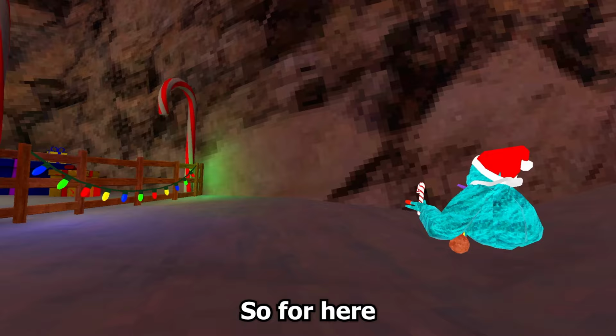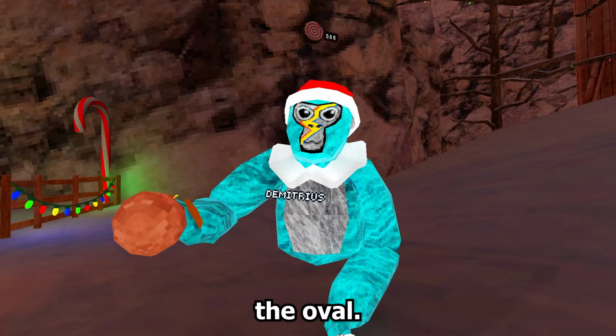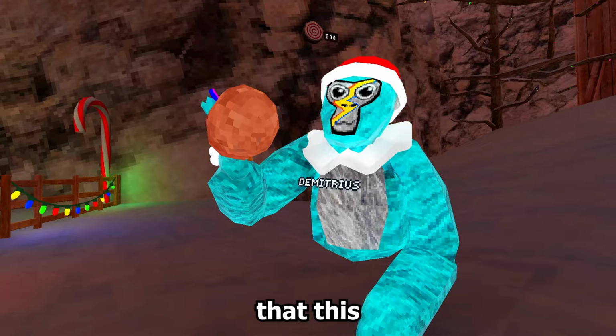Also, rhythm. Can't do the same rhythm and expect to get somewhere. You have to know when to do the oval, the repeating process of the oval. You don't just do this, basically. You do this, that, that, this, that. I'm gonna try to teach Tristan and Terry the ways of the wall.